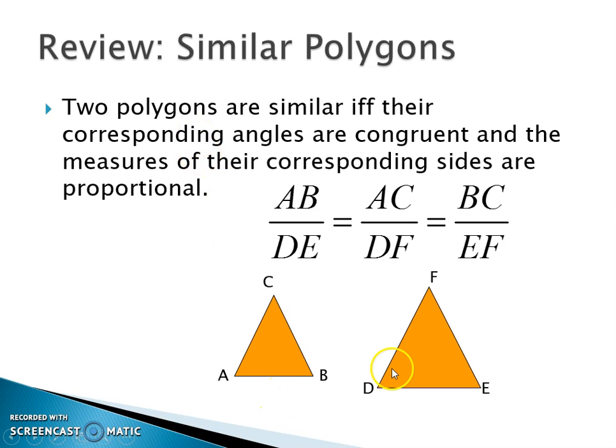So you have two similar triangles here. AB and DE are corresponding, same on the bottom. That is proportional to AC and DF, and BC and EF. They need to have proportions in the same scale factor. So this is how you write to prove that two triangles are similar, and this is called the statement of proportionality. Also, the corresponding angles need to be congruent.